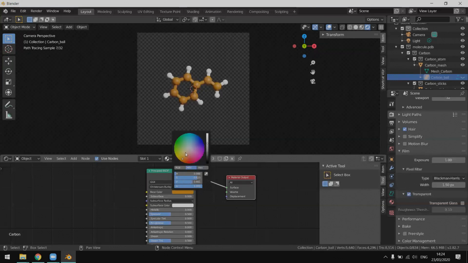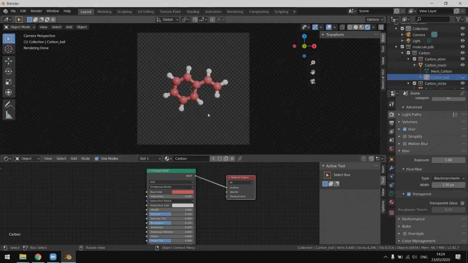In principle, whenever you're in doubt selecting a color, a good way to do things is to select a general color direction. If you want things to be red, you select a red color, and then you reduce the saturation, which makes it more similar to gray. You reduce the saturation and then play a little bit with the value, which is the lightness or darkness of a thing. So if you want to make nice modern colors, typically you select a general color, then reduce the saturation and play with the lighting till you get something that you like. Okay, so this looks fine. Let's press F12 to render.